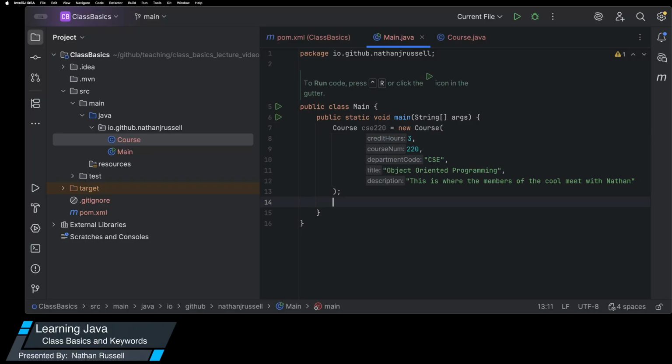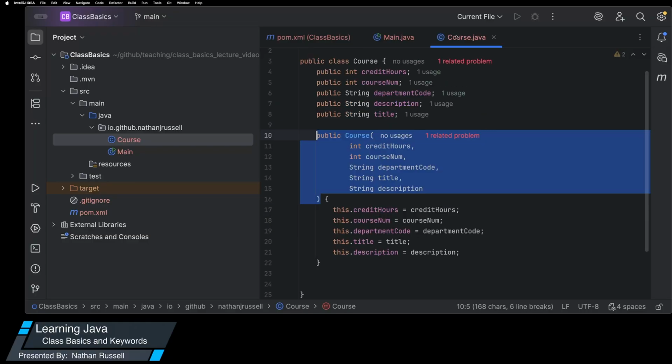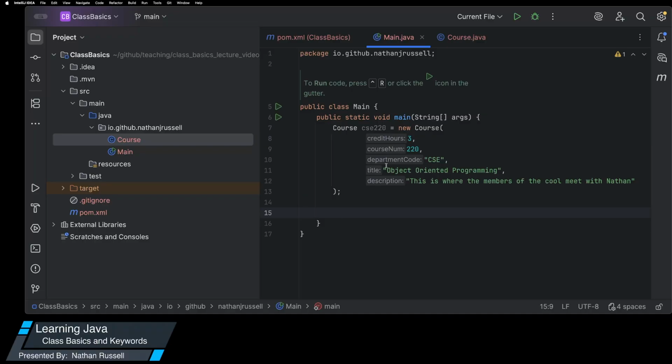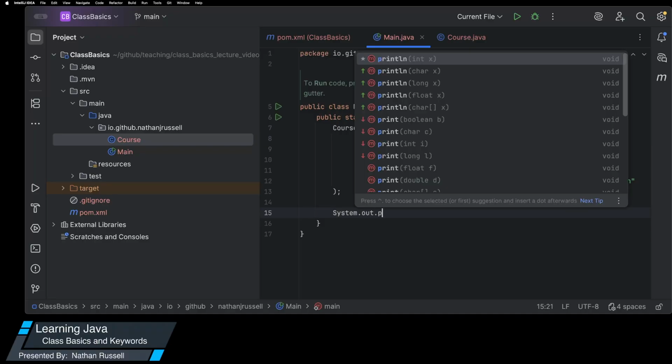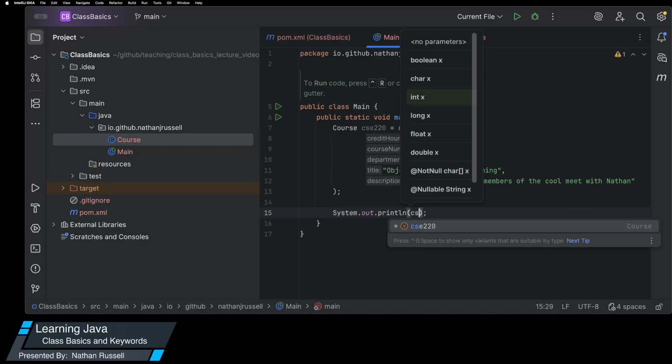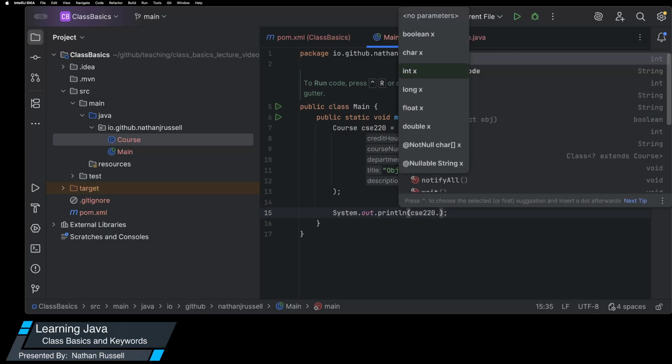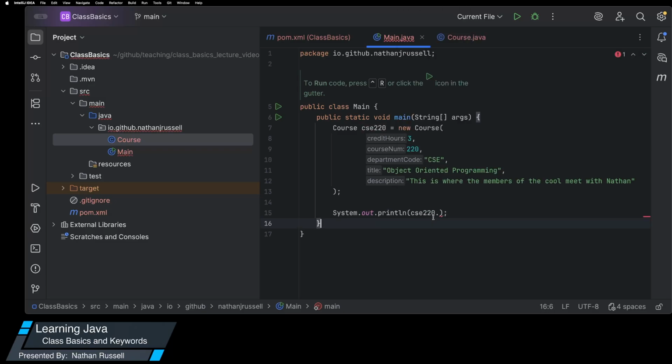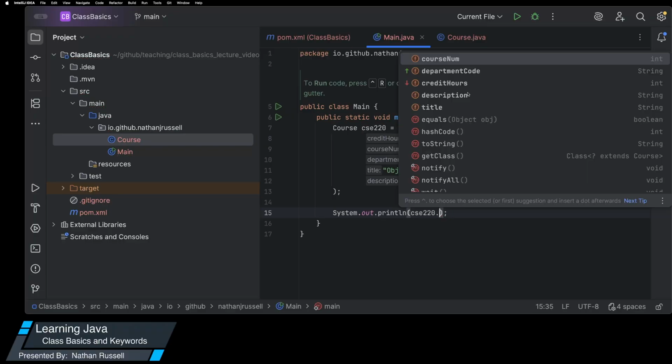Okay, now let's go back to our class and notice that these are basically public access modifiers. So what that means is I could do System.out.print, and we're going to do CSE 220, and I'm going to say dot. Now notice that IntelliJ here, whenever you do dot, everything that you see right here are things that I could select that are available from the Java class. Since they're public, that means that they're available.